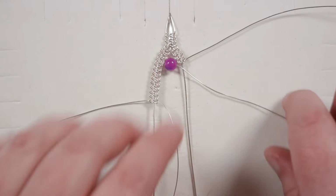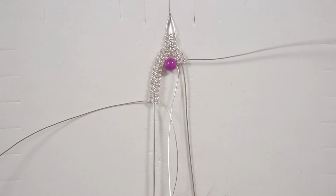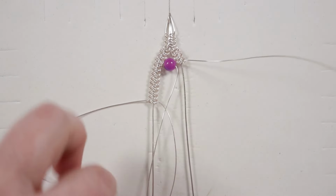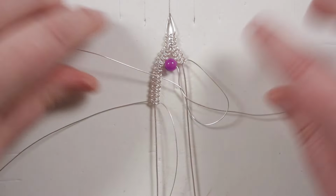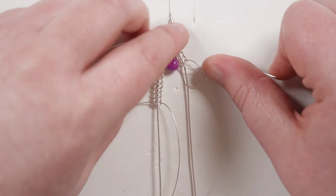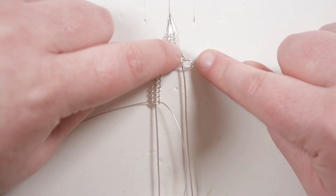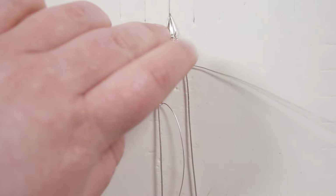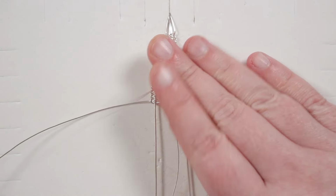Now of course, like before, we just want to also do everything that we just did on one side on the other side as well. Remember, if you're doing the same as me with the knots, you want to start with the inside, but just make sure you're starting with the side that you're due to use next. And then I bring this one coming from the bead straight out first of all, and then pull the other one tight and bring that down. Like I said, it's just to work around the bead and try and get the best result possible.